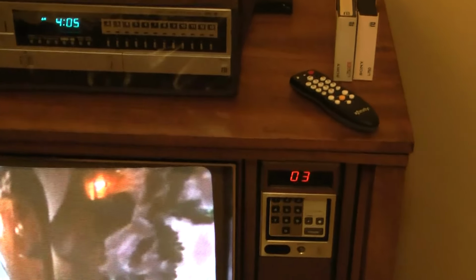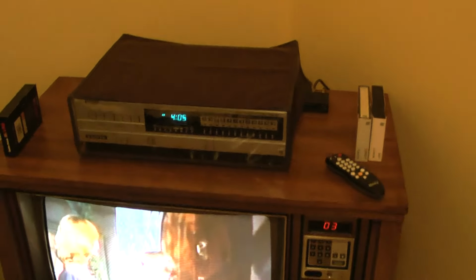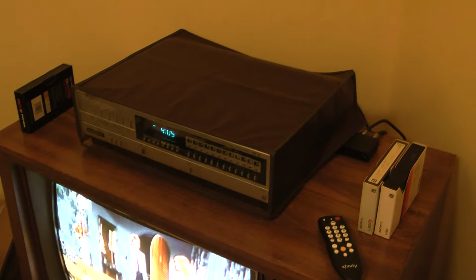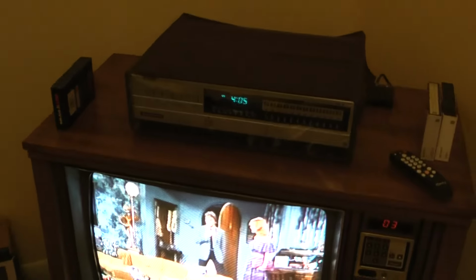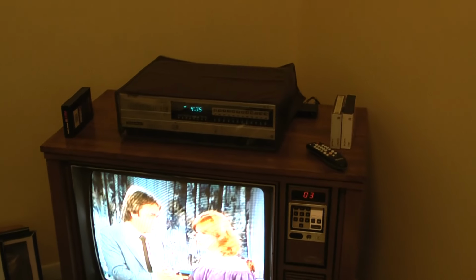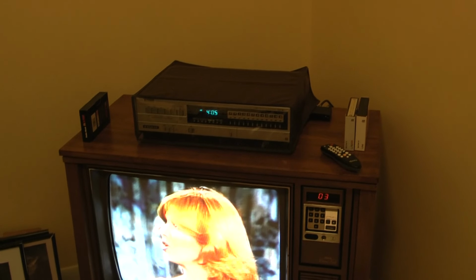Okay, I just polished it up with some Vinyl X and Novus on the front, so it's all shiny. But yeah, that VCR cover has been with me all my life too, pretty much. And the truth is, it migrated from the Betacord to the SL100, which after I got my own room in '89 with the SL100 in it, I had a TV cabinet, so it was no longer used.